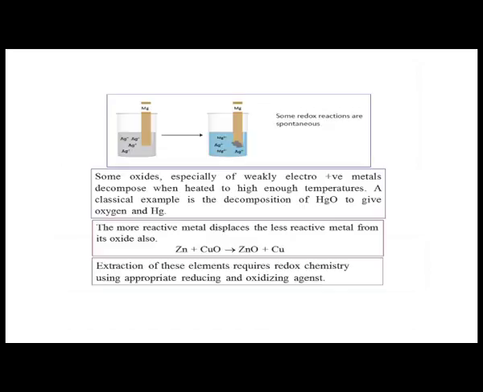Suppose our copper ore, which we are getting from nature, from the earth's crust, is copper oxide. After enrichment and purification, we can reach a certain level of concentration, and a very pure copper oxide can, in the final stage, be reduced to copper metal. This process can be considered as an extraction of copper from its copper mineral, which is copper oxide. In this case the copper is present in the bivalent, cupric state, that will be reduced to copper 0. So, extraction of these elements definitely also requires this.